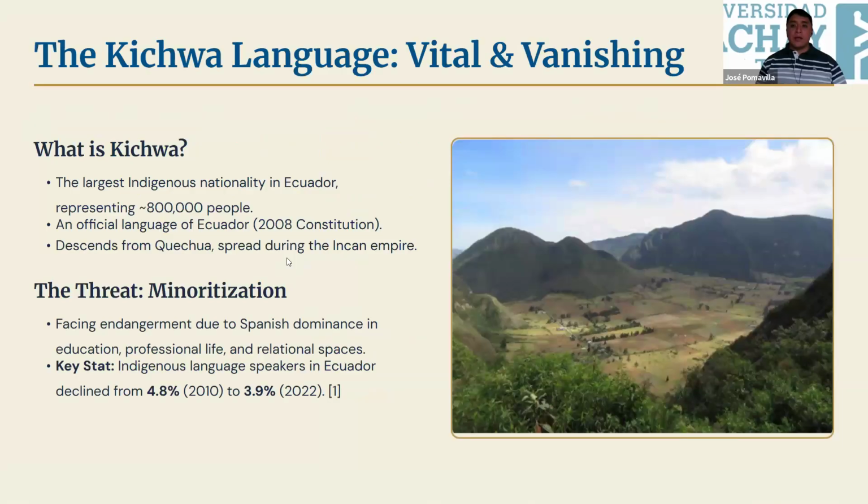So just to set the context, Kichwa comes from Quechua, and it came to Ecuador during the Inca Empire when they were moving, or conquering, to the north. Now we have some differences, including in the spelling. Now it is with K, as in the past it was with Q. It's due to the new alphabet and the new acceptance of how to structure and write the Kichwa that is spoken in Ecuador.